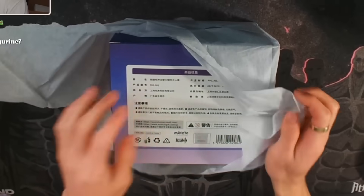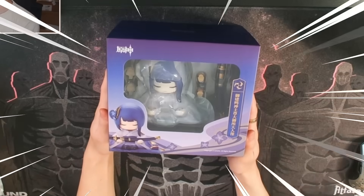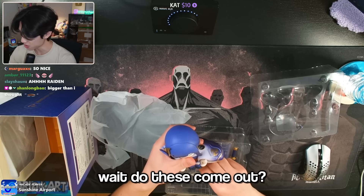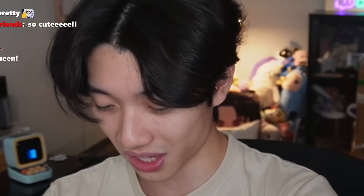Next up — I think it's purple, and what is purple? I'm pretty sure this is the Raiden Shogun figurine. Oh my god, this is super cute — and these are pretty expensive too. Her hands come separately and they're attachable. Here is what she looks like in all her glory. Overall I would give this a 9.5 out of ten. You guys actually made a great decision here — proud of you guys.